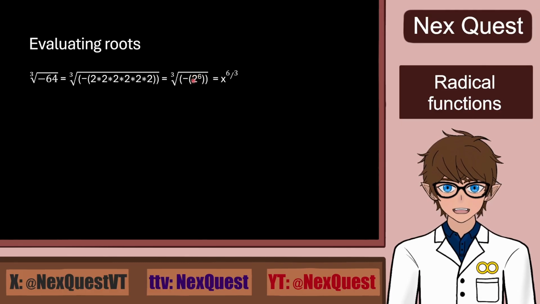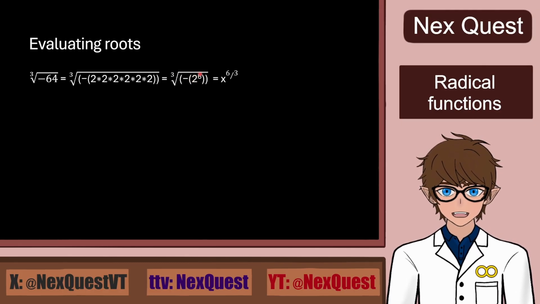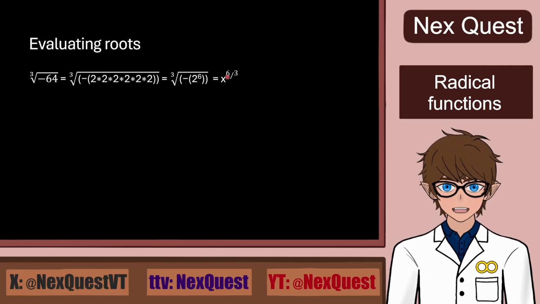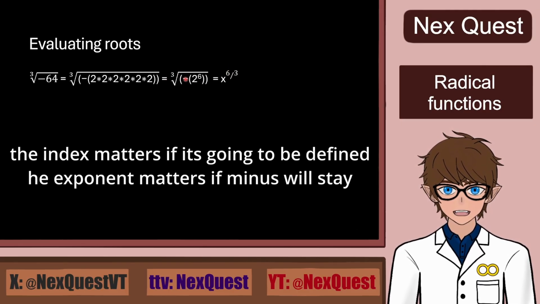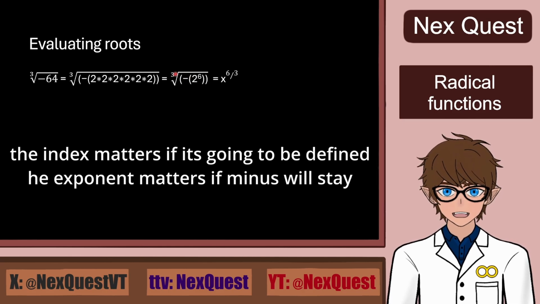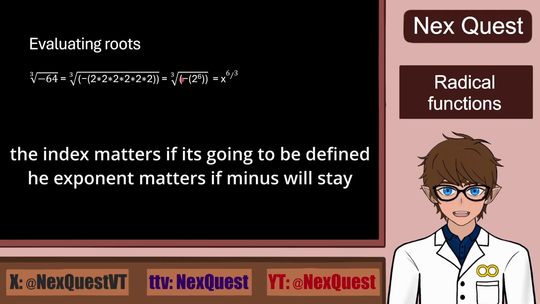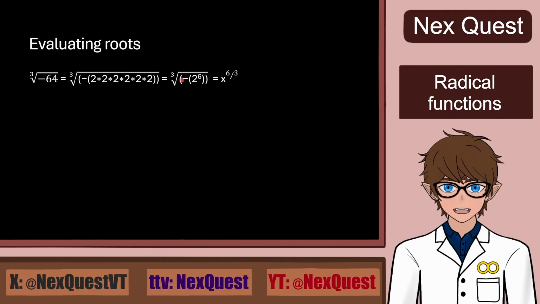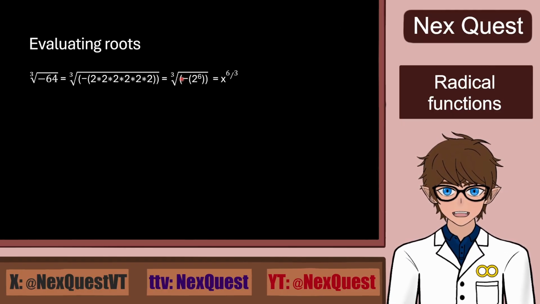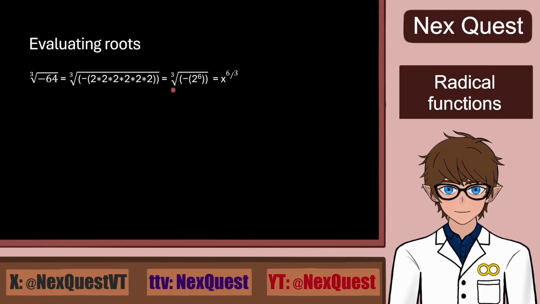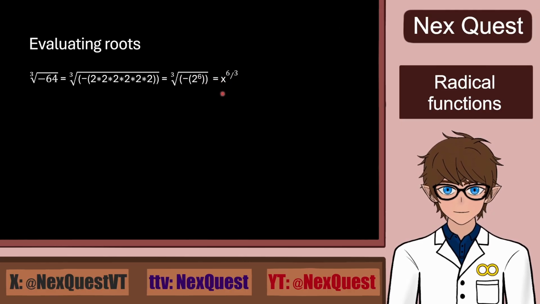We see that 2 does not have the minus sign on it when the power of 6 is applied. However, the 3 does. But since here the exponent is the one that matters, if this minus sign was outside or inside, it would not matter. The result would be the same. That's how we know it's an even, this is the odd function, because as we remember the rule, if you put in the negative value and the output is negative, then you have an odd function. If you put in the negative input and you get a positive output, that is an even function.